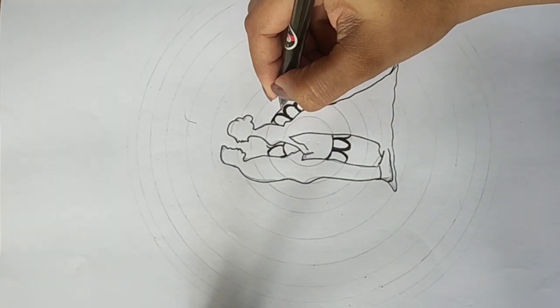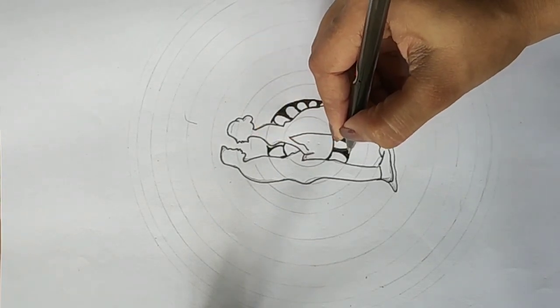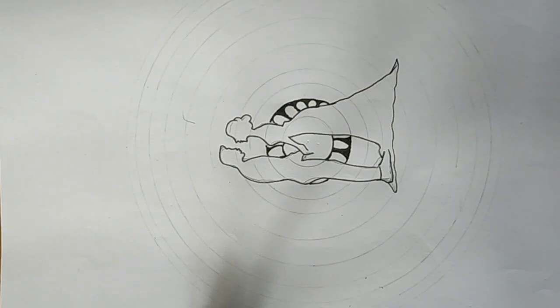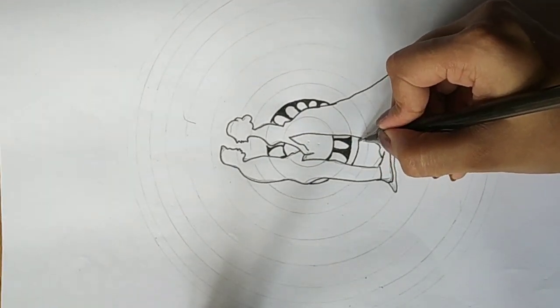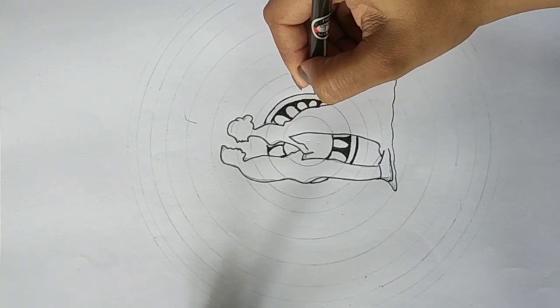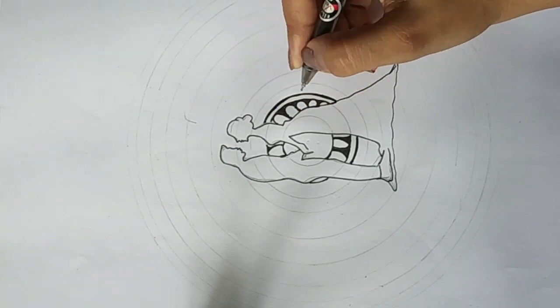Still I am doing here so much faster because I am giving it the double speed. For this reason it's showing some faster. So here again I am doing circle bordering, because if I give some border, then it will look good, it will look better than previous.